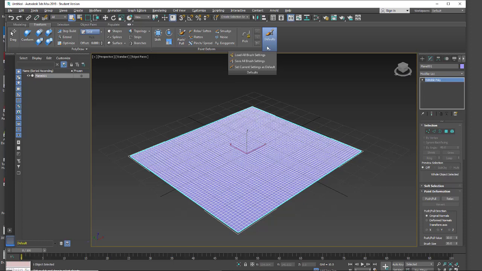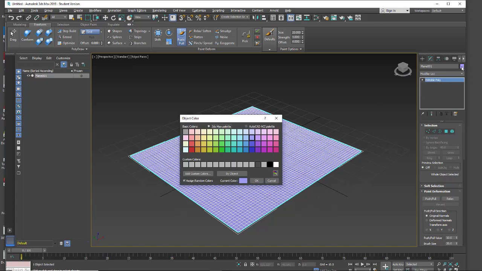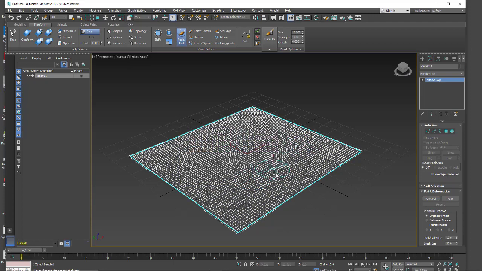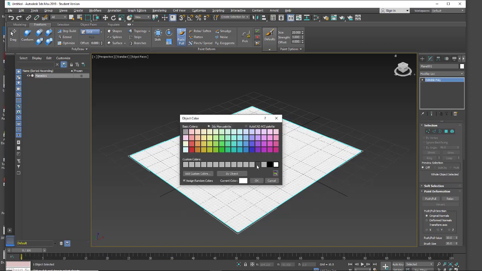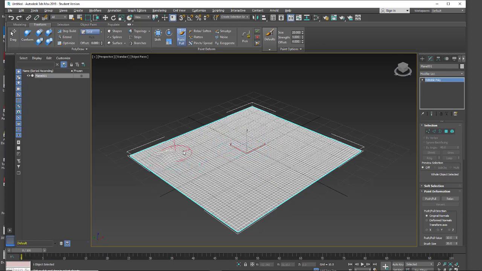Okay, so what we're going to look at is the brush tools here. And we're going to go to the push-pull. And we get this little floating menu. I'm going to dock this. And this is the size of our brush. So you'll see the brush. I'm going to change the color of my plane so it's a little easier for us to see this brush. Is that working? Better or worse? Yeah. Let's make it lighter. That's a little better. Okay, so if I click and drag, you'll see that I'm able to deform the surface.